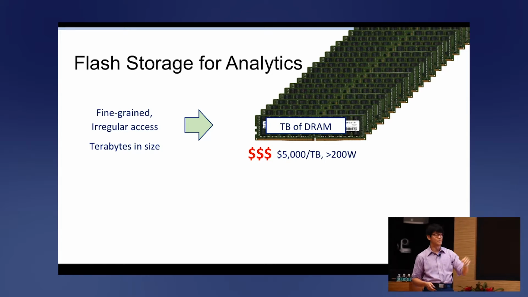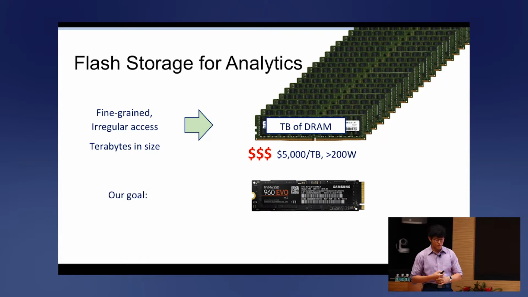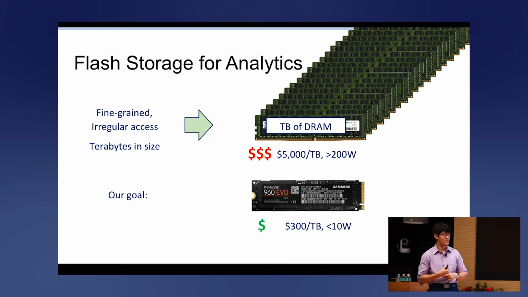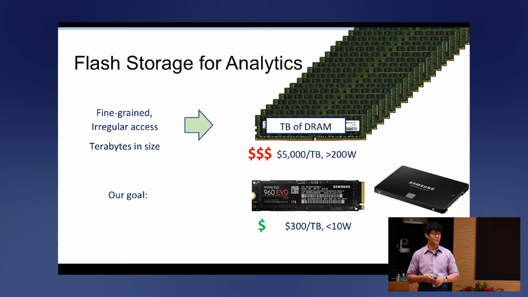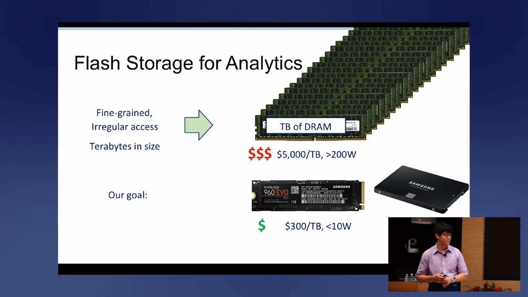And the memory subsystem will consume, I'd say more than 200 watts, but something more like 300, 400 watts, just the memory. The goal would be to replace all of that, or at least a significant portion of that, using flash storage, which is significantly cheaper. I think on Amazon right now, if I buy slightly high-end PCI-attached SSDs, it would cost me about $300 per terabyte, less than 10 watts of power, 6 watts of power. And even better, if I can just use an even slower SSD, it would be great because it's much cheaper and much less power, but we'll see if that's possible.